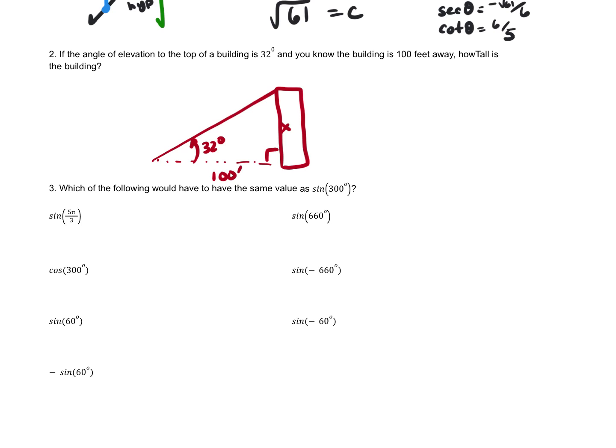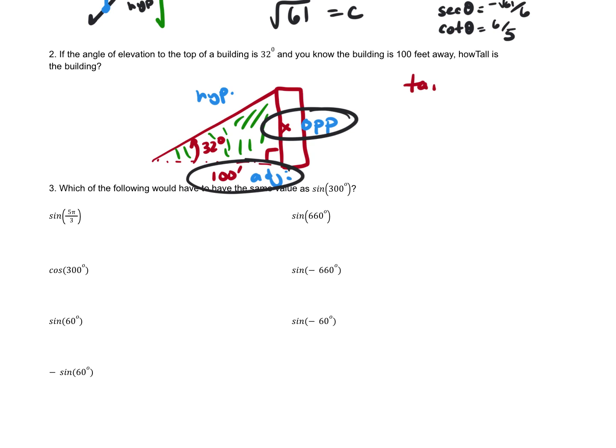So hopefully you can see our triangle here, right? This is our right triangle. So it's a right triangle with the building being the opposite side, the 100 being the adjacent side, and the hypotenuse being the slanted side. Now, if I look at all these sides, the only one I really care about is the opposite, and I have the adjacent. I don't really know the hypotenuse, and quite honestly, I don't really care. So opposite and adjacent is tangent. So I know tangent of the angle, I do know the angle in this case, is opposite over adjacent. So it looks something like this.